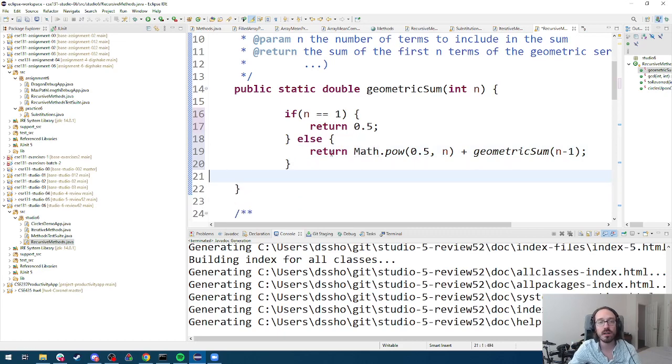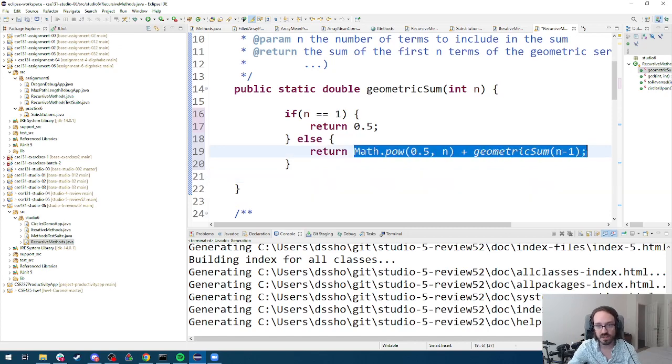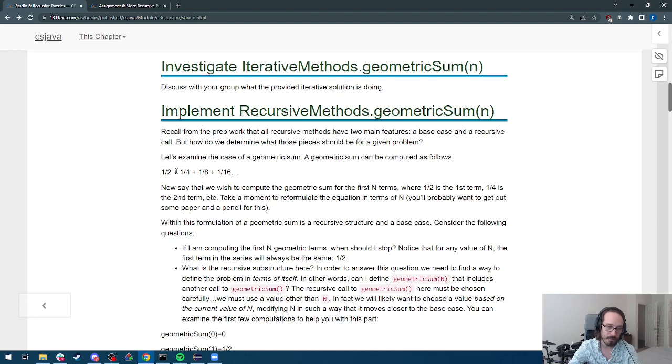This is no longer necessary. So another way of stating what this line of code does, if we go back and take a look at the formula here, we can see that this shows us the first four terms of the geometric sum that are computed. So in order to compute the fourth geometric sum, where n is equal to 4, I first need to compute the geometric sum of n is equal to 3, and then I add one more term onto it.